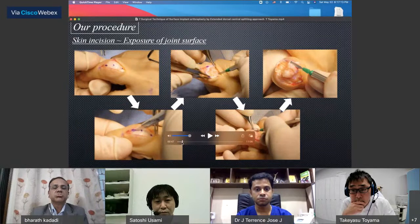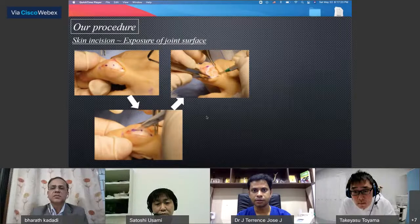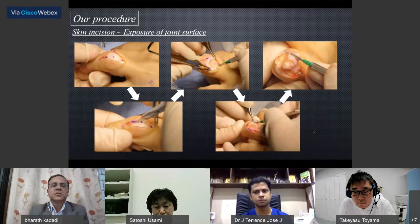A midline incision is made on the dorsal side of the PIP to expose the extensor mechanism. A midline incision is made on the central cord to enter the joint, and the attachment of the central cord and soft tissue are peeled from the bone, like peeling a fruit. At this point, care is taken not to disturb any continuity of the collateral ligament.